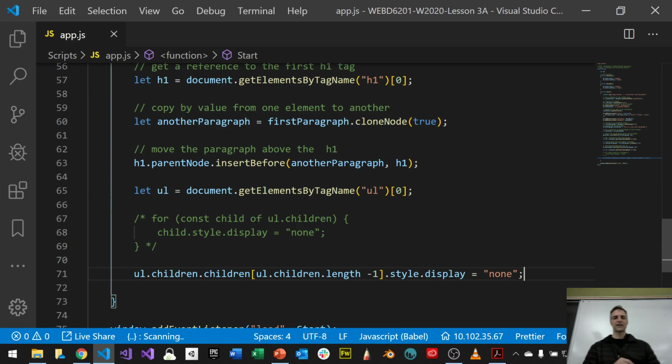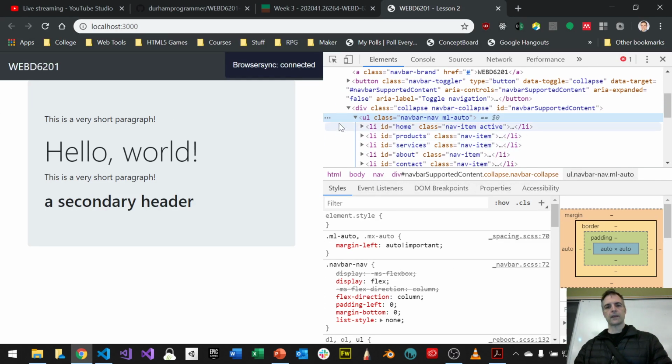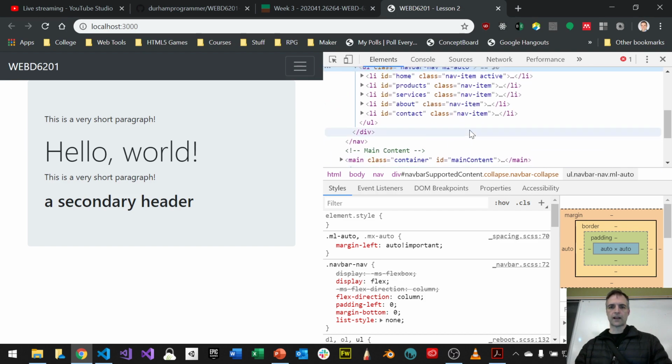But remember what I said. Children is a collection, but it's not a node list or an array. So this may not function. And if I go back, you can see that I'm supposed to turn off the last one, but the last one is on, right?